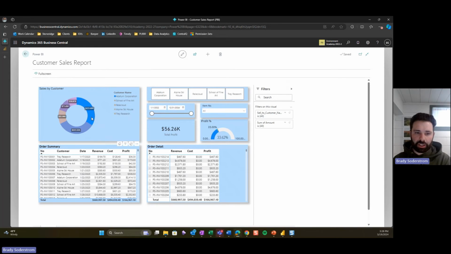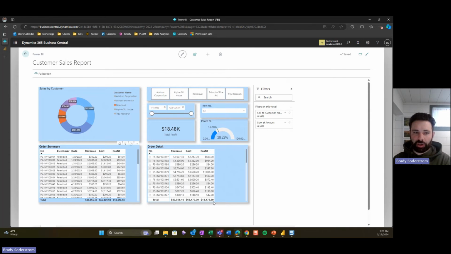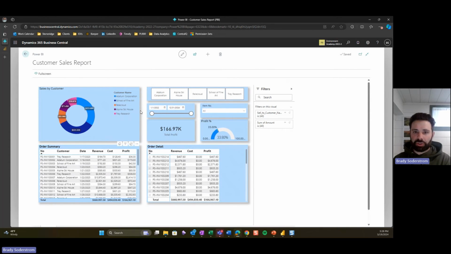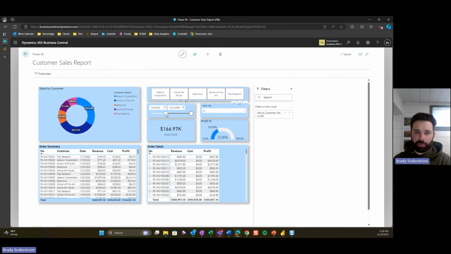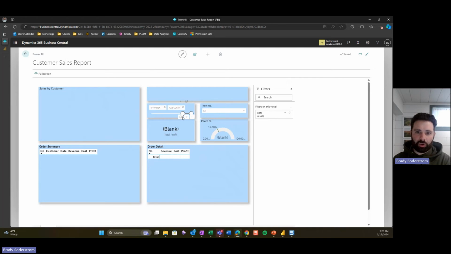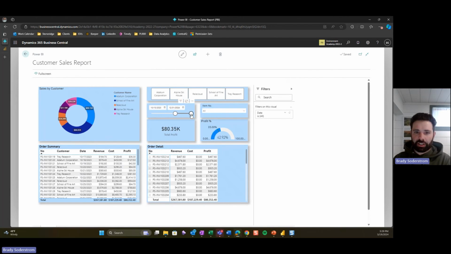So that includes interactions where I can click visuals and it can filter out the rest of my reports. I can use slicers to filter by particular customers. I can filter by date range dynamically. So maybe I want to look at the back half of 2024, no data in the sandbox environment. Back half of 2023 might be more applicable. Just looked at about 6 months worth there. This is now all filtering dynamically by the date range that I have specified here.